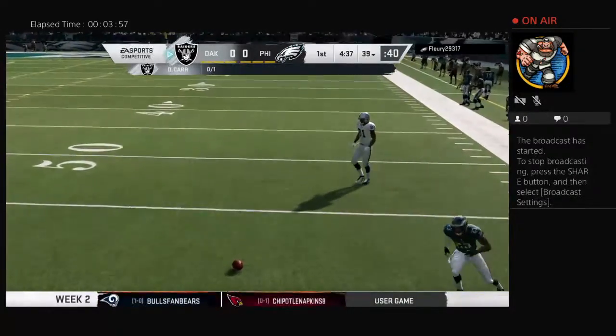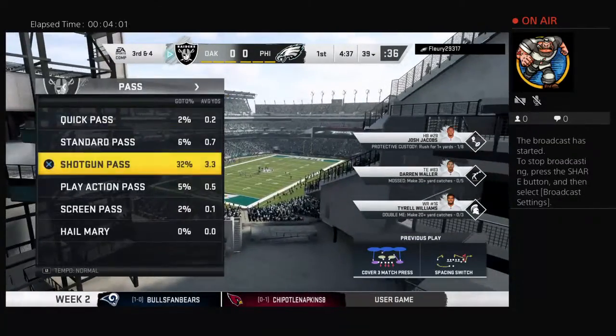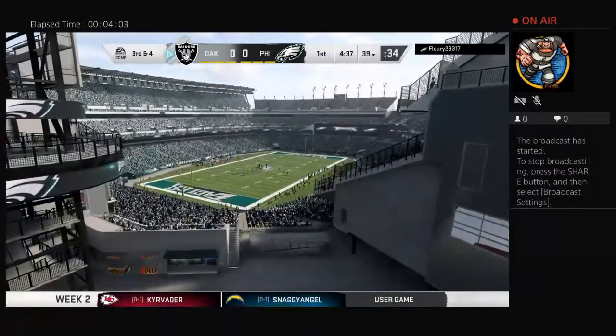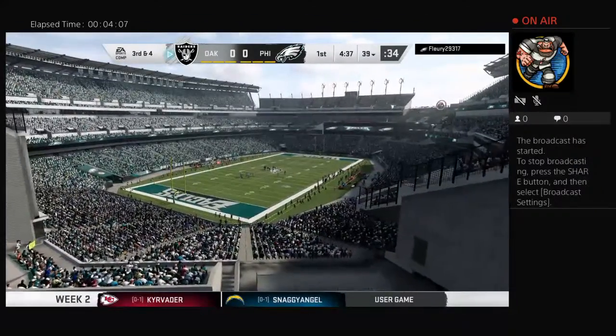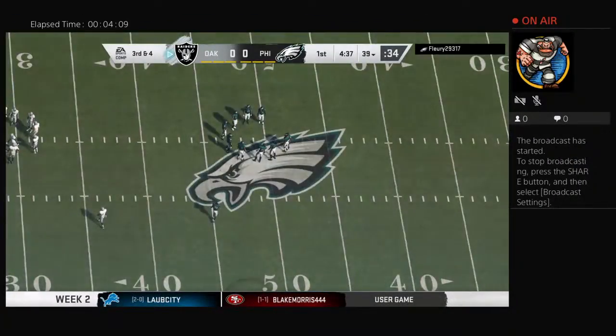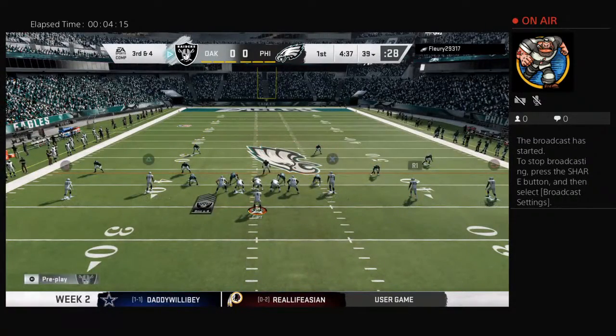Now Carr. And this is incomplete. The 2017 All-Pro Darius Slay there in coverage, knocking it away. We talk all the time about playmakers on offense, but let's face it, there are plenty of playmakers on defense, too. I think we just saw an example of one, didn't we? That forced that incompletion. Yeah, he's a great corner. They got a couple of them on that side of the football.